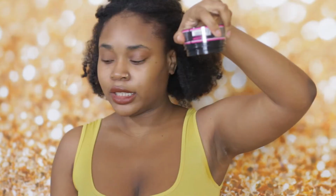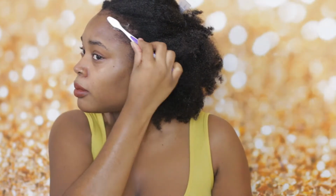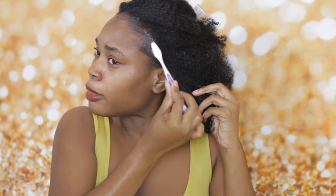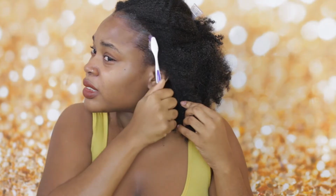So this is what it looks like. This one, when you turn it over, you see nothing is coming out. No product is coming out. It's very thick. And like I said, it looks dark, but it really does not come out dark on your hair. We're going to just use the brush and kind of put it in there a little, and we're going to go ahead and put it on our edges. So let's see if you can see that. I'm not going to really hold it because I want you to be able to see it. I've used these products before, and I've actually tested them all day. So I'll definitely give you a more in-depth review after you see how I do it and see for yourself what it does, okay?